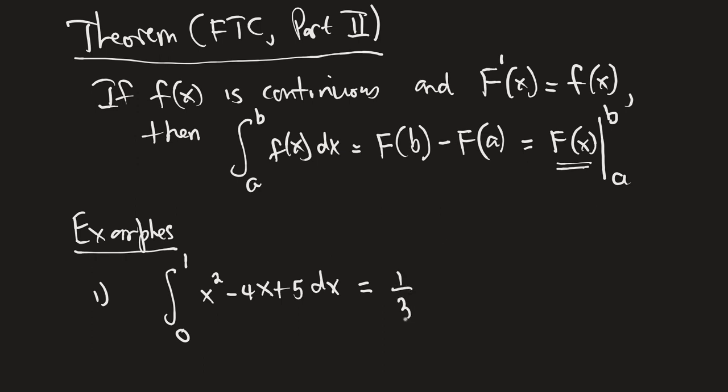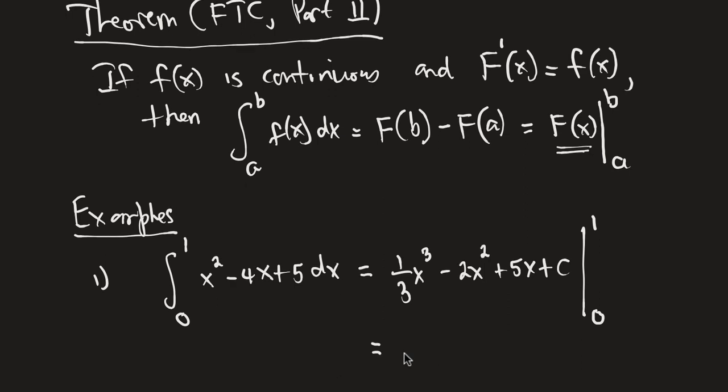So it's 1/3 x cubed minus 2x squared plus 5x, and then we use this vertical line to show now that we're going to do 2 function evaluations. So we're going to evaluate our antiderivative first. Oh, I forgot my plus c. Let me put the plus c in. So we got a plus c, and then like this, and then 0, first at 0, and at 1, and then we're going to take the difference, right? So that's this part, just kind of the notation.